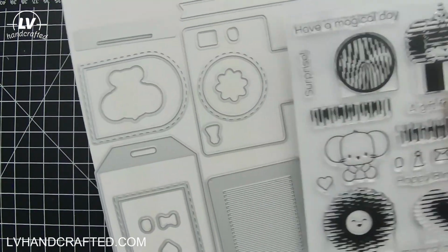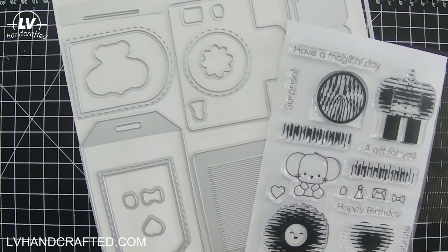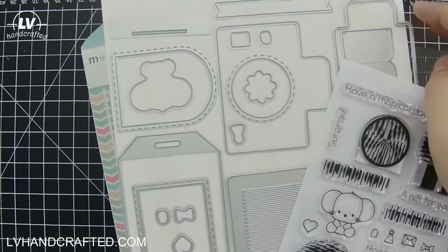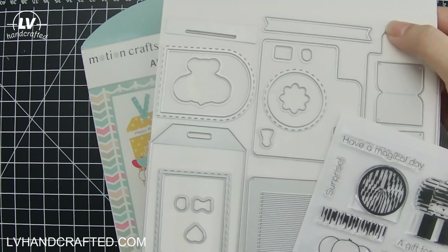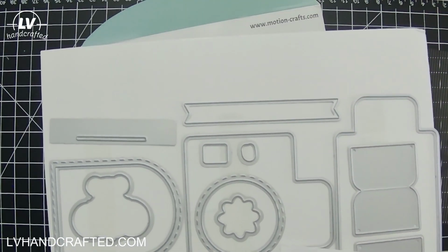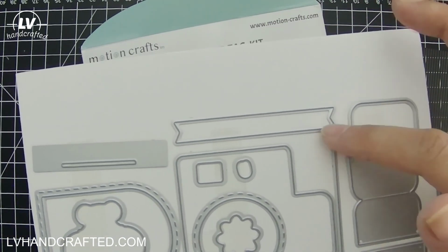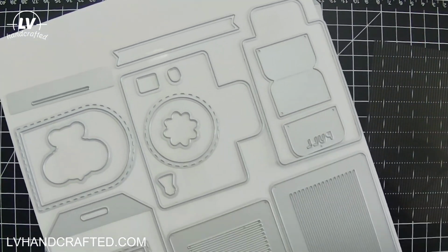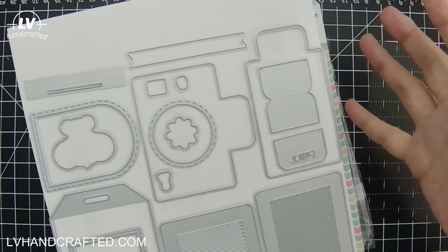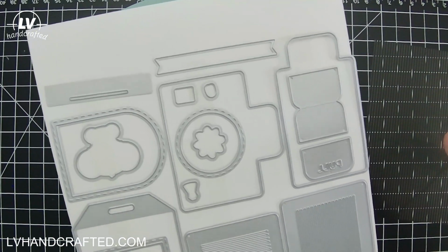So the last two dies are, this one cuts out a little slot at the bottom of your tag, and that's for your tab to feed through so that you can pull in and out without pulling the entire tab out of the gift tag. And then this one is just a fun little sentiment banner. And I don't think I have a banner or a die that's that shaped, so that's a really nice one to have in my stash now. One of the things that attracted me to this kit is that these are so general purpose.